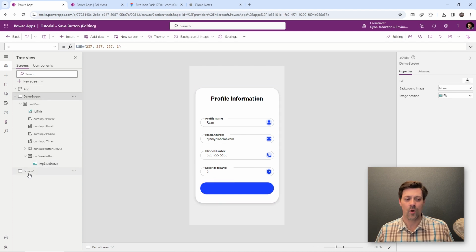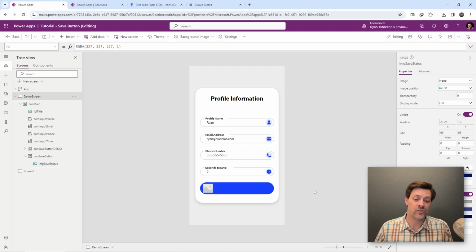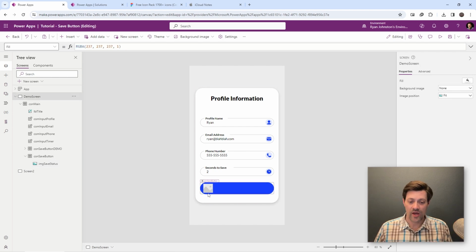So you might wonder, why is there a screen 2? It exists for one purpose and one purpose only. It's a Power Apps bug. Oftentimes if you move an image, change an image, or rename an image, it suddenly disappears. And the only way to get it back is to go to a different screen and come back. Well, if you're in a one-screen app, you have to create a second screen purely to be able to go away and then come back. And boom, there's our image again. No idea why it does that. Microsoft, tell me.